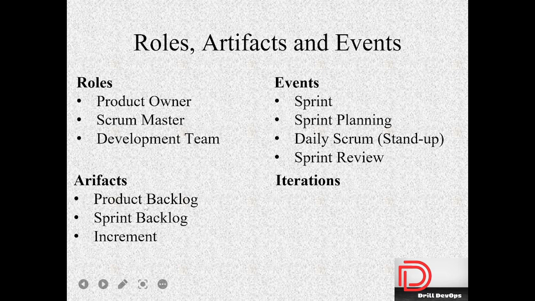Let's discuss each individual artifact, also called an information blockage. So you can call it the product backlog. What does the product backlog do? The product backlog is a place where you can see the entire bag of requirements that I have been discussing. The product owner takes the requirements from the client or the stakeholder, and he is going to write all those requirements in a format understandable by the individual development teams, and list them in a hierarchical fashion, prioritizing which requirement should be delivered or taken first and start developing. So that is what the product backlog means.